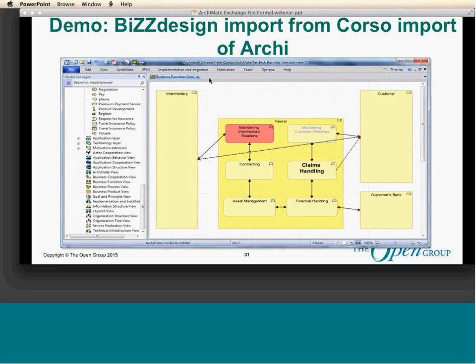Yeah, this is a good example. What we see here is the core going through System Architect and re-imported into BizDesign Architect again. What you see here is, of course, that some graphical information is not imported. You see the data text and the red symbol, that's okay, but the attachment points of the lines are not transferred now. We need some post-processing to make this model look like it did when it was exported.